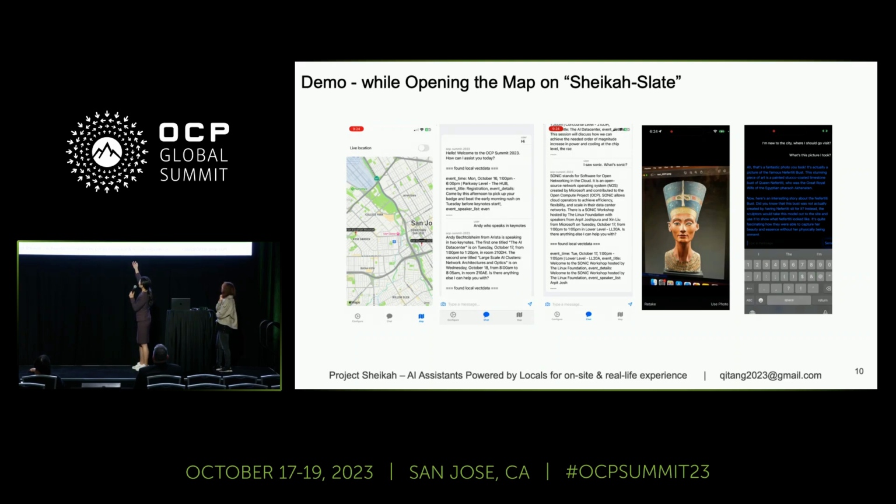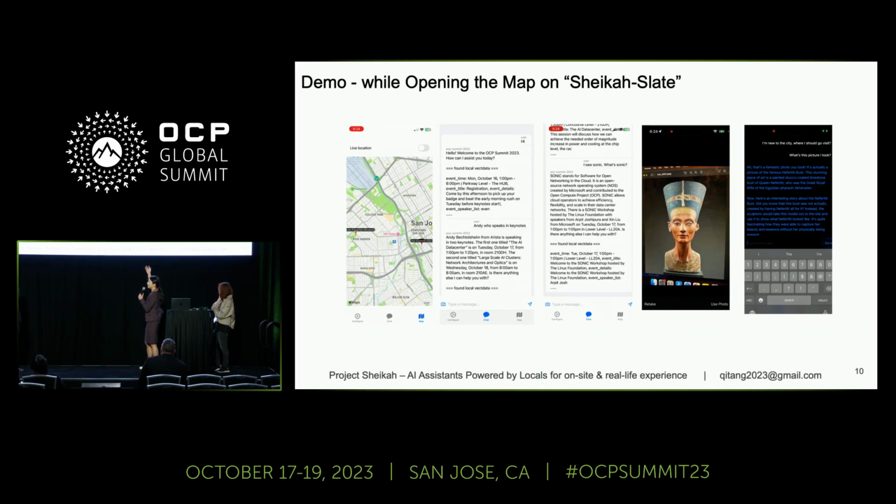After I say hi, it actually finds out that now it's morning and we're at the OCP, so maybe it's time for breakfast and registration, right? Another example is when I look for someone: I met so many great developers, but I forgot his family name. This can easily help us identify who the person was that I talked to, and where and when to find this Andy.